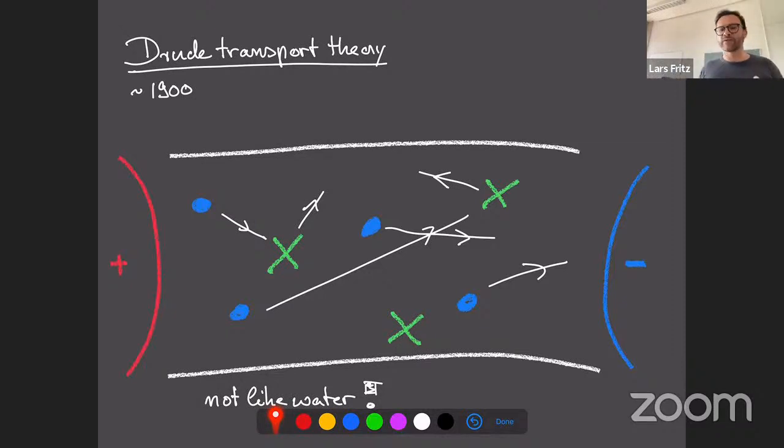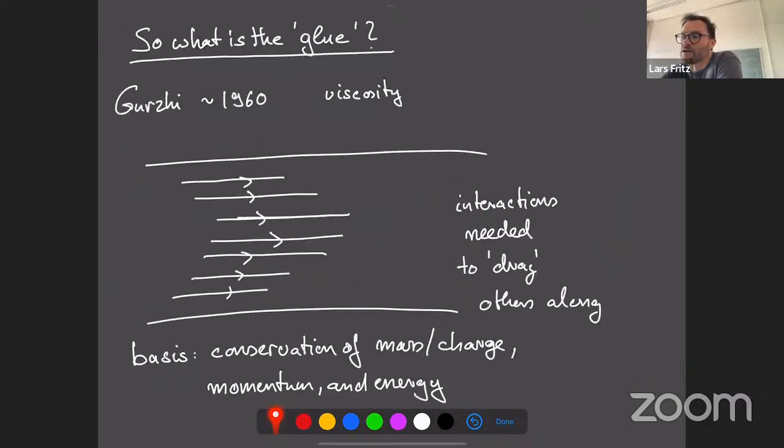And so this has nothing in common with the flow of a liquid, because when you have a viscosity, what you have is layers that are connected to each other via friction and that drag each other along. And here we're talking about a picture of independent electrons. So somehow it looks like in order to observe this very fluid type of flow, we need something that glues the particles together. So independent particles don't seem to be the right place to look.